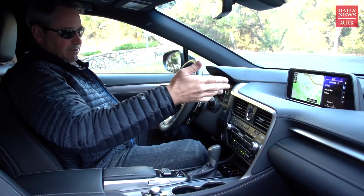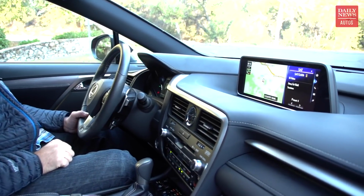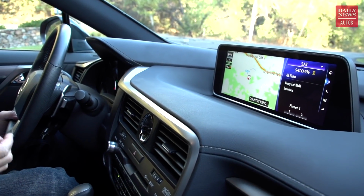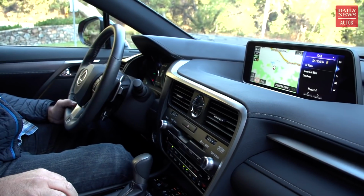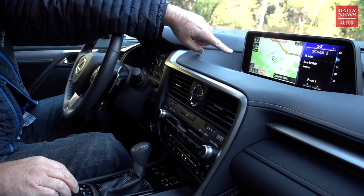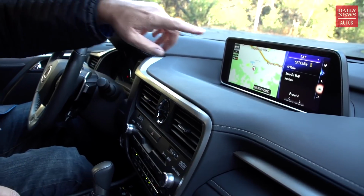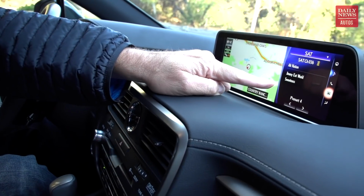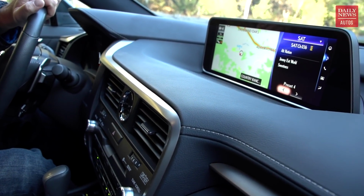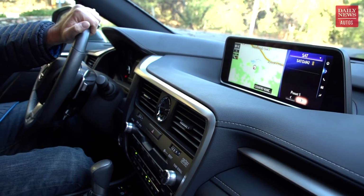So, for example, let's say I don't want to listen to Jimmy Eat World right now. I want to switch the station. To do that, I have to actually wake the mouse up, and when it wakes up, it's in the location where I last left it, which was on the map zoom. Now I have to move it over here, and you see when I move it into the radio display, it actually went to that right menu. Now I have to move it down here, and sometimes it's not very accurate and you move it too far, and then I push.